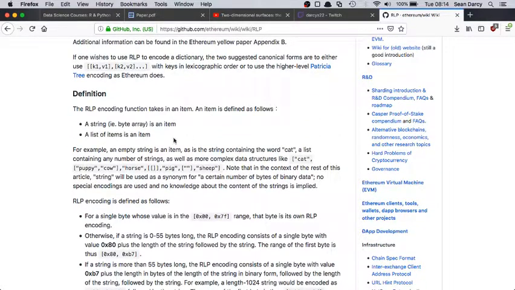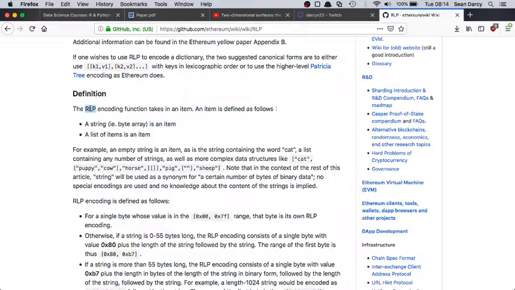So essentially what it does is you can either have a byte array or a list of items. And what that pretty much means is if you've got a string or an integer or something, they are encoded as their normal encoding within everything. And then it gets encoded as a byte array within the program itself.